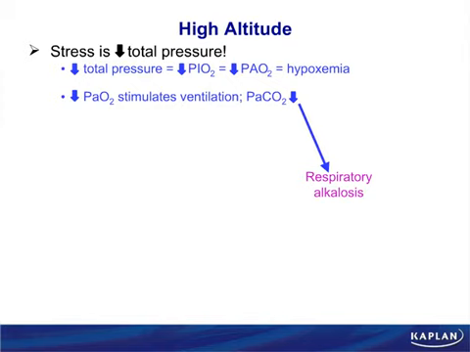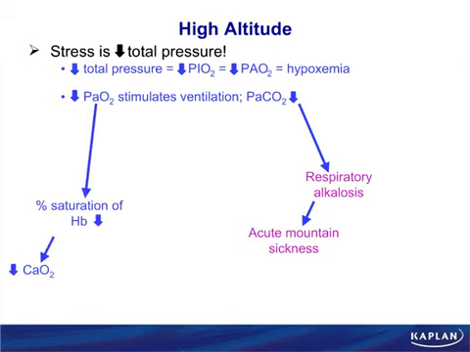A respiratory alkalosis can result in acute mountain sickness, which is a feeling of dysphoria. You feel nauseated. It's just not a pleasant experience and can ultimately progress to cerebral edema, and thus can be quite a problem clinically. A low arterial PO2 means I'm going to come down the oxyhemoglobin saturation curve. By decreasing the percent saturation of hemoglobin, I know oxygen content is going to go down. So again, I'm defining the fundamental stress, and then I just walk my way through it.